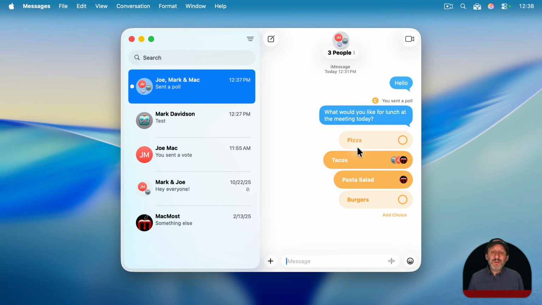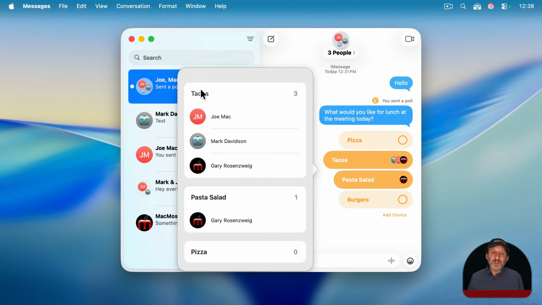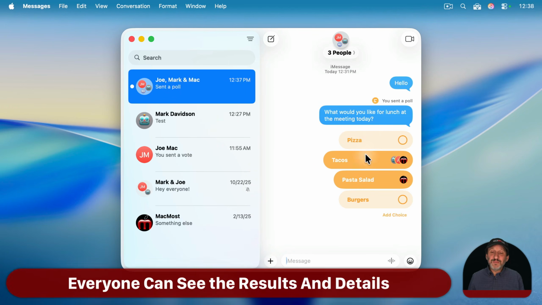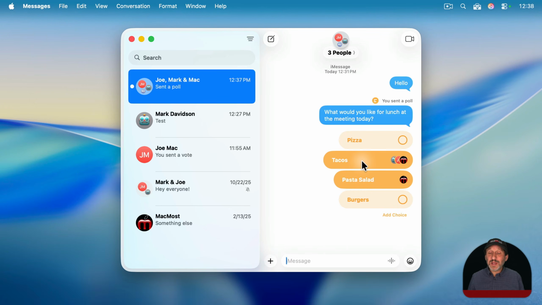Also, there doesn't appear to be any way to edit these. So you can go to poll details and look at the choices here, but there's no way to edit the ones that have already been added. So you can't change something. Also, the results here, anybody could see, both here with the bars, with the icons of who has chosen what, and with poll details. This is available to everyone equally.